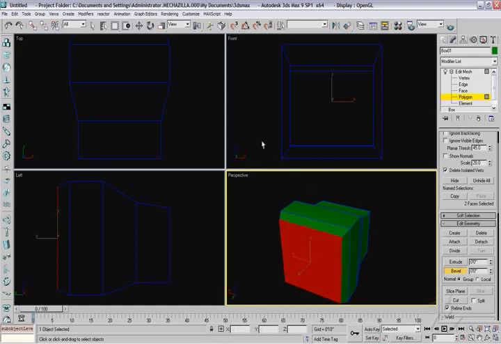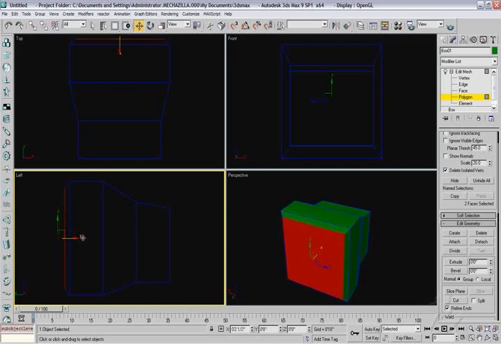Okay, now what we want to do is switch to our move tool. And using our move tool, I like to do this in the left viewport because it's easiest to see. As you can see here, I've got my red line which indicates the polygon I have selected. I want to take this line and push it back so that it lines up with the next blue line to the right. And I do that by right clicking in the viewport. That way I don't lose my selection. And then I put my mouse over the X handle here, and it will turn yellow. And I hold down my left mouse button and I pull it back to the right until that lines up. And then I go ahead and let go of that.